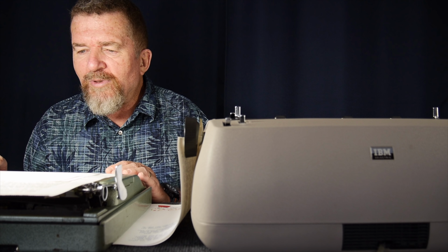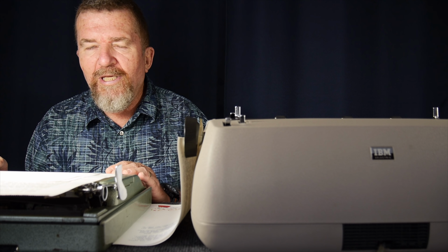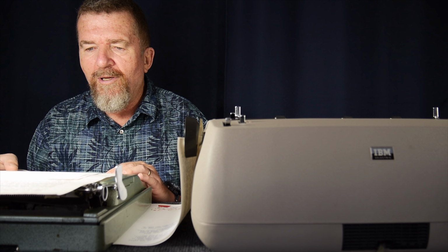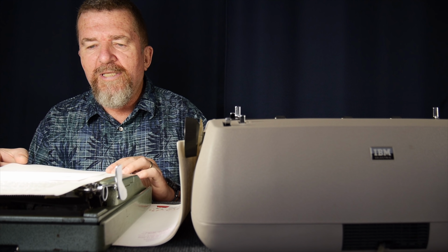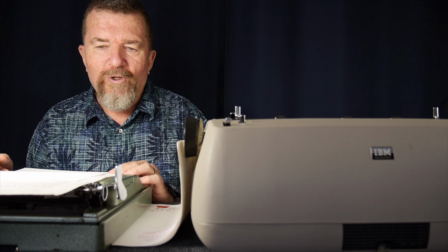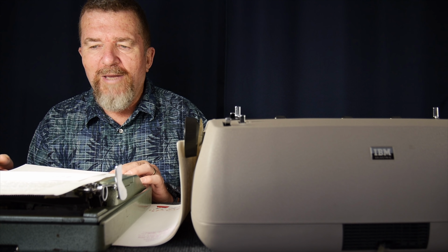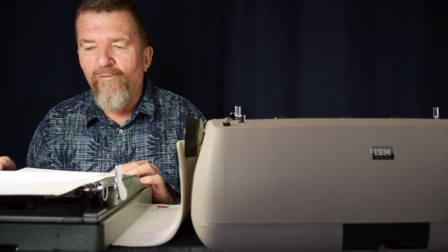And then he types up some stuff about the upcoming June 24th Phoenix Type-In that Kevin and I hope to be able to attend this year, and talking about all the things we want to do. And then he brings out his 1943 Imperial Good Companion typewriter with a British keyboard and a blue ribbon, and it's a wonderful typewriter.